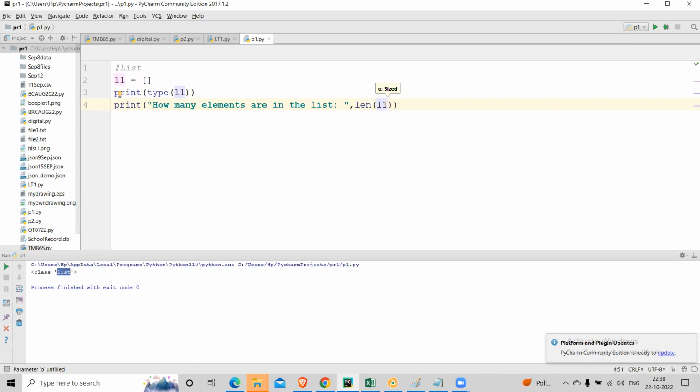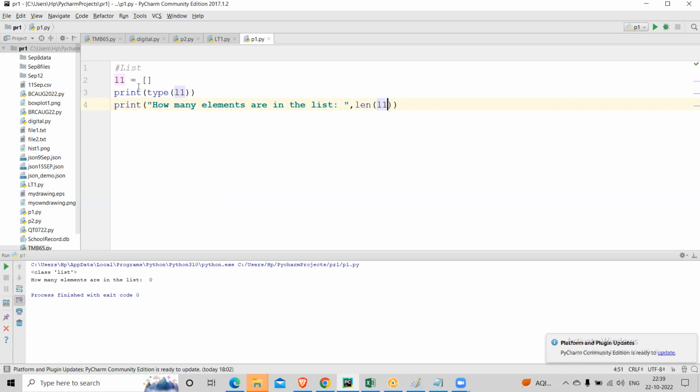We haven't used that function so far. Remember, when we do input and read a value, we enter a number and convert it into an integer using int. So here is one more function you're going to learn today. It's called len. Len gives you the number of elements in that list or tuple. It'll just tell you how many elements, how many values, are there.